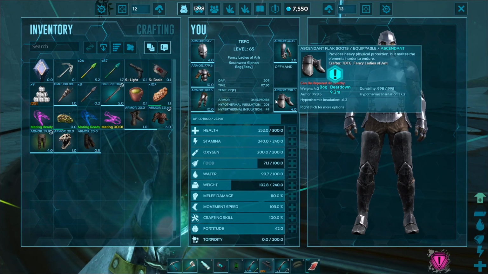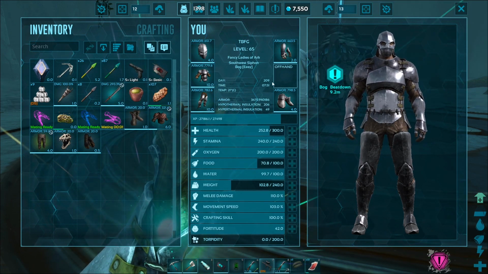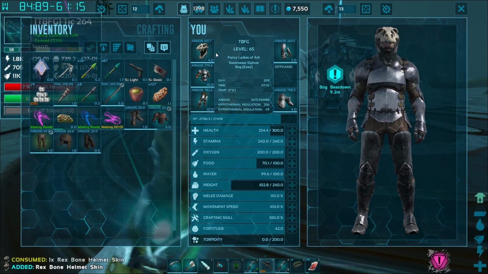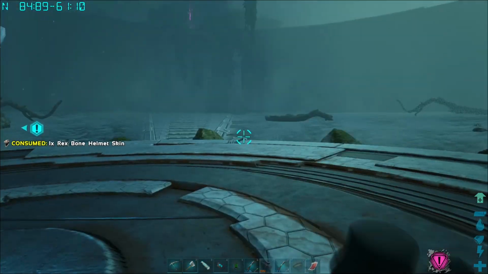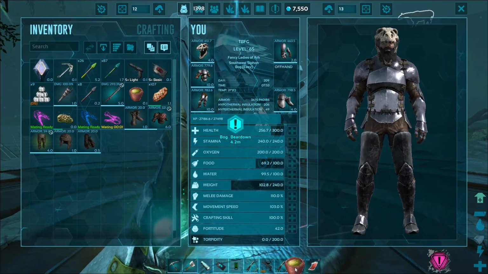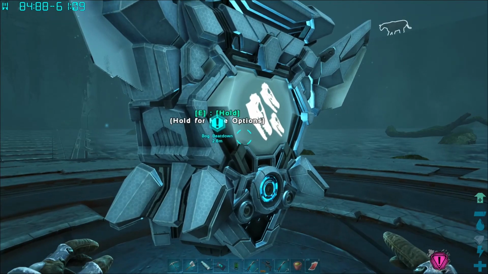Now we're at 3475. That's insane. Let's go ahead and take this hat. Let's keep the hat. Bam, now we're ready. All right, this could be full disaster. I have one heal left and that is it.